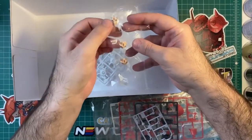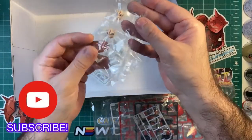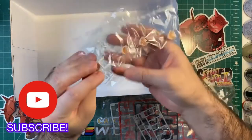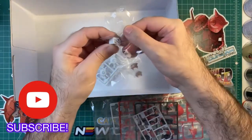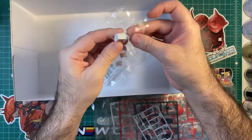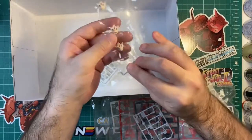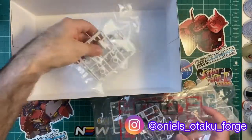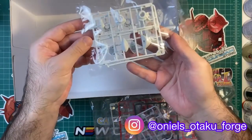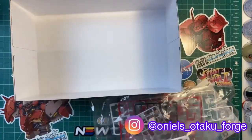Last but not least, we have the interchangeable facial expressions. And I give a lot of credit to Kotobukiya for the attention to detail they applied for painting the anime eyes and mouth for this character. Also for painting Zero's logo design on the white armored piece for Zero's left shoulder. And finally, at last, the white detailed parts for the knees and ankles.